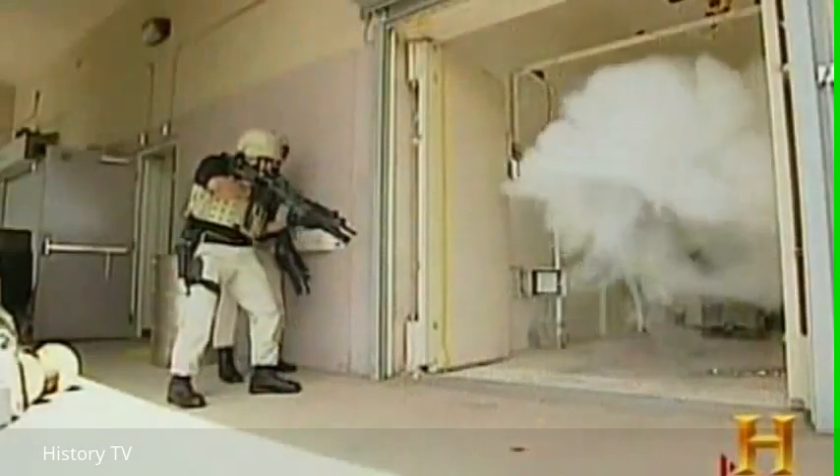This new type of flashbang is essentially a thermobaric device. Take this same principle, multiply the size by thousands of times, and you have one of today's most horrific weapons — the thermobaric bomb. Its name is derived from the Greek words for heat and pressure. Thermobarics use an explosion to disperse and ignite a cloud of metallic powder such as aluminum. The airborne burning fuel creates a slower, more sustained shockwave than a conventional bomb — perfect for destroying virtually inaccessible targets. You can think of a conventional explosive as punching a hole in a wall, whereas a thermobaric device pushes on the entire wall — that's why it's more effective at knocking down walls and destroying caves.